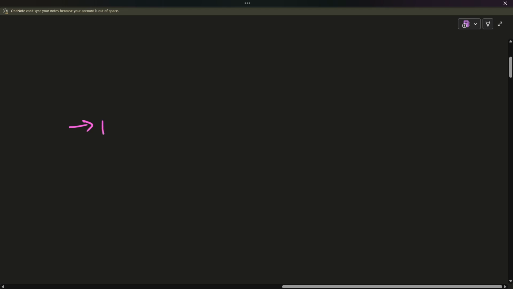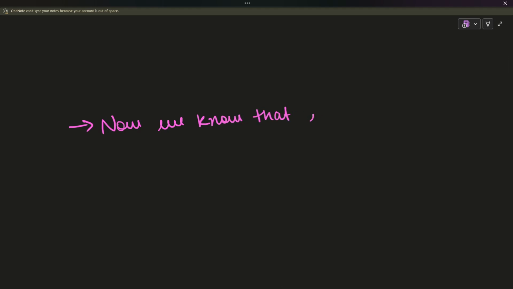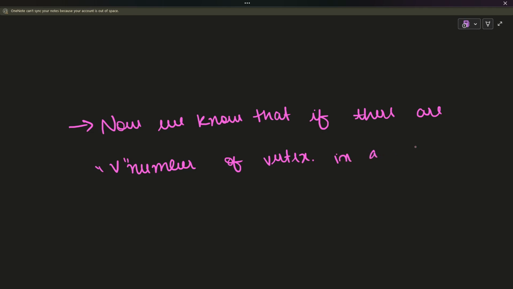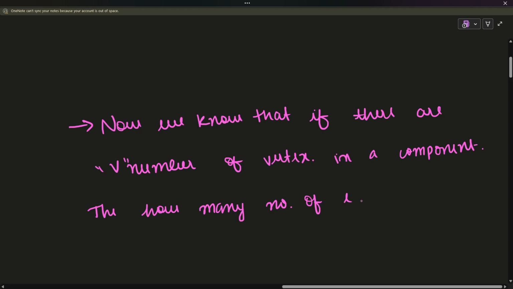Now we know that if there are V number of vertices in a component, then how many edges are required, right?